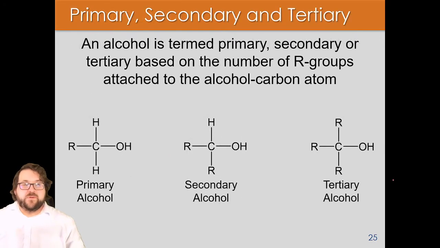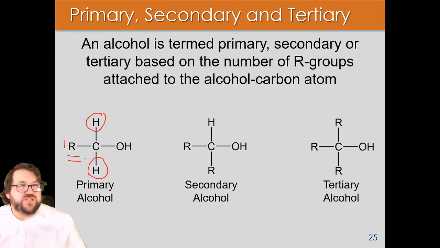Now this leads us to a series of ideas about alcohols, which is primary, secondary, or tertiary. Now, what you do not have to do in a name is say whether it is primary, secondary, or tertiary. I'm just showing you this while we're on our way. We are going to return to this right at the end of the series anyway, to find out why this is important. But essentially, a primary alcohol is one where the carbon that's attached is only attached to one R group. Or another way to think about it is, it has 2 hydrogens. So we might think 1 R group, or we might think 2 hydrogens. Remember, an R group tends to be a carbon chain or something like that, not usually a hydrogen.